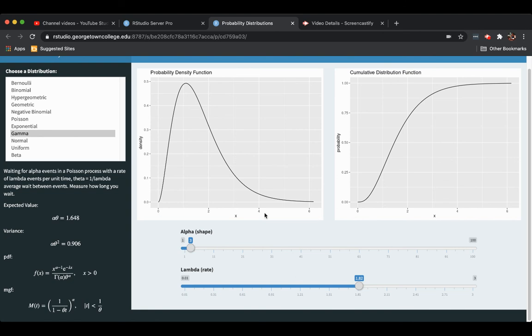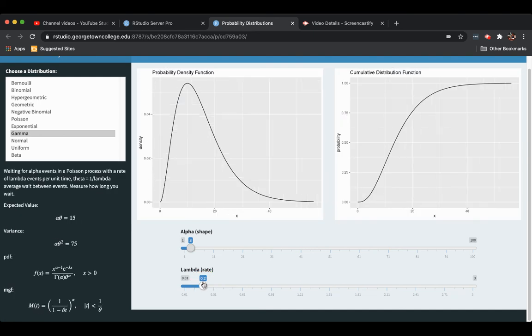I'm changing the rate, and so I'm changing what the numbers on the x-axis are because I'm really dealing with different random variables each time. But the shape is still the very same as when the rate was back at the 0.2 that we began with. So changing the rate parameter does not affect the shape of the distribution. It only moves it to the left and right along an axis.